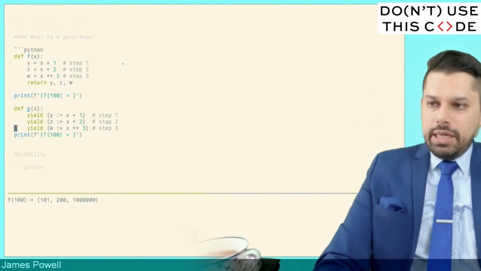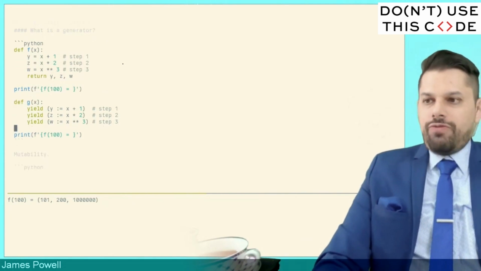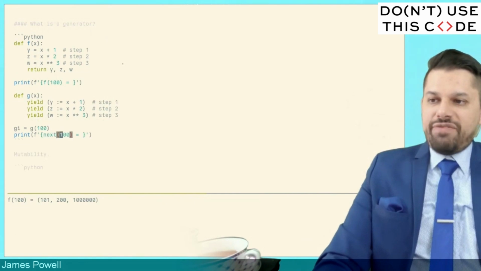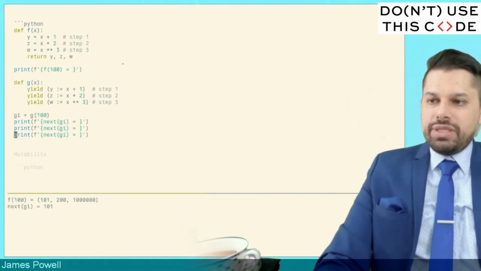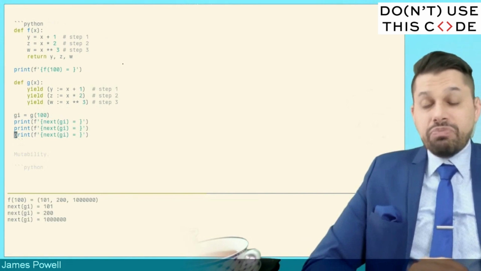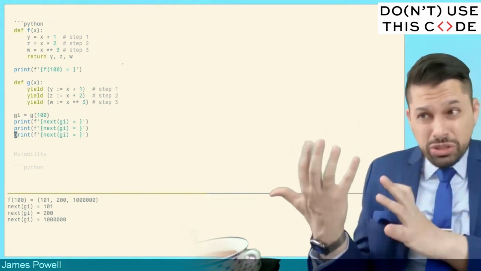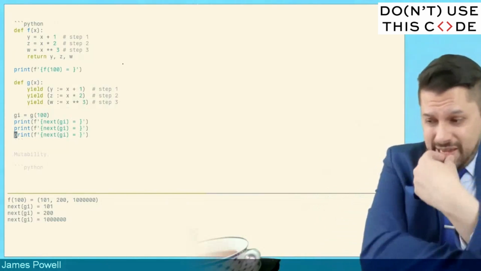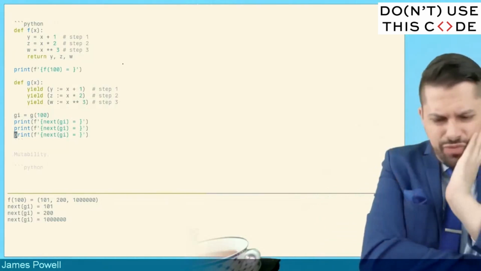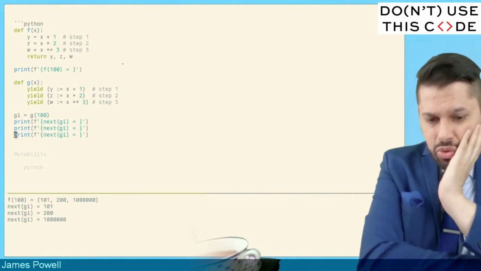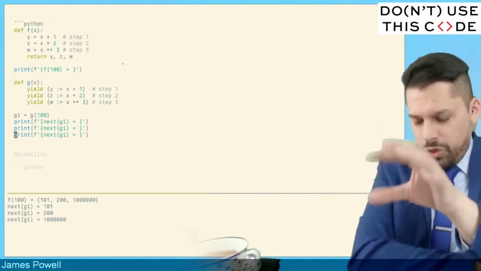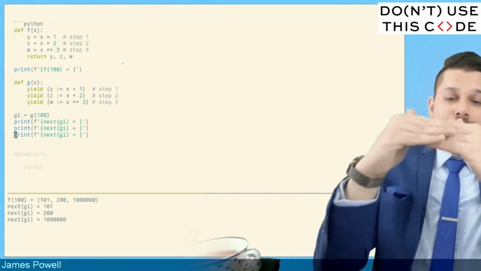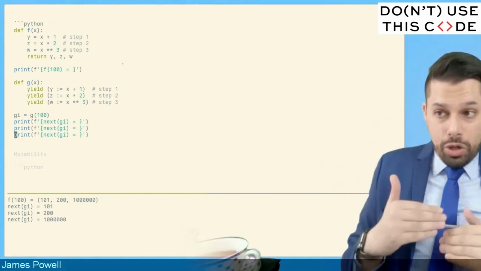In other words, here, the syntax is going to change. First, we have to create a generator instance from this thing, and then we have to step through that generator instance. But what you can see is we can get each one of these values independently. So if this were a little bit more interesting than just computing 3 things, we might say, only compute the first 2 values, the 3rd value is not necessary, it's just wasted time. Or we could say, compute the first 2 values, then go off and do something else, and then come back and compute the 3rd value. We can break up that one computation into multiple parts.